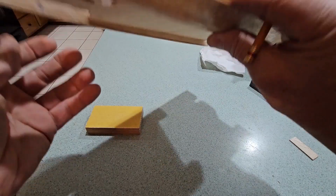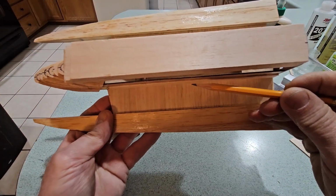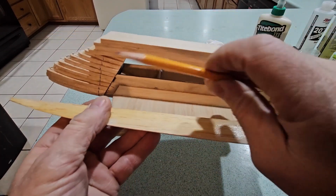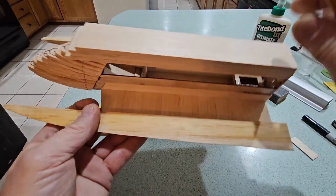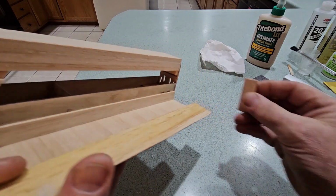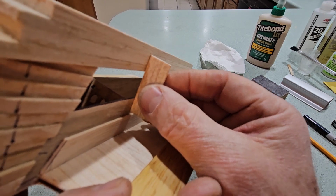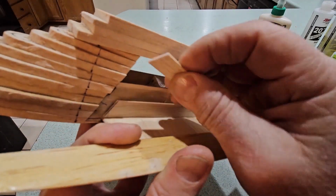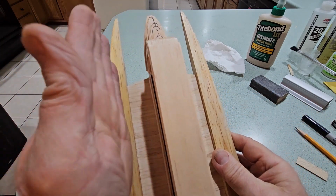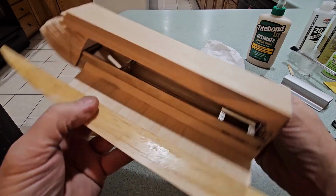So it's going to be a simple matter of sanding this nose block flush across here. And if you look at it right now, this is flush on both sides. So when I sand this, I'll be sanding right here and here on both sides.